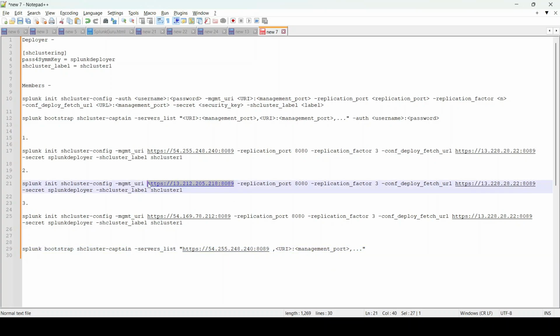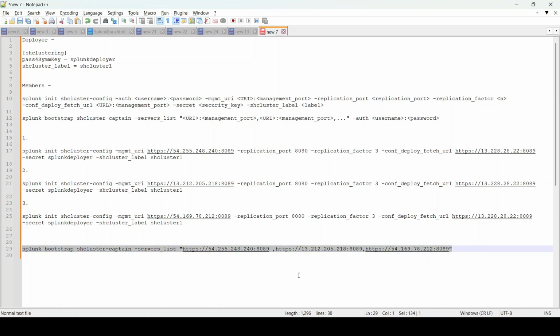This is SH2. And you need to provide them comma separated, right? So all the members where you initialized the clustering and you want to join the clustering, you need to pass all those servers' IPs or hostnames along with the port. Fine. So now let's bootstrap the captain.